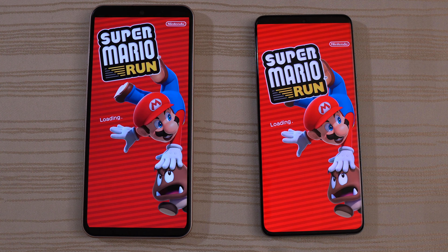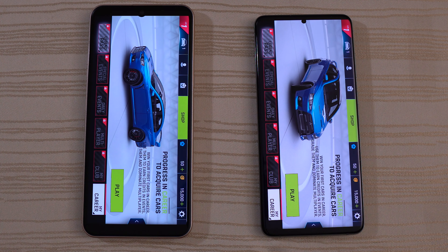Temple Run 2 — Earth Day loading on both phones. So close. I think I'm going to give that one to the S20 Plus. Angry Birds 2 — starting up and logging in on both devices. S20 out in front a little bit. I'll give the victory to the S20 Plus on this one. Asphalt 9 Legends — which one is going to be faster? I'm going to call that one a draw in real life, but you guys slow down the video on YouTube and let me know which one was faster.